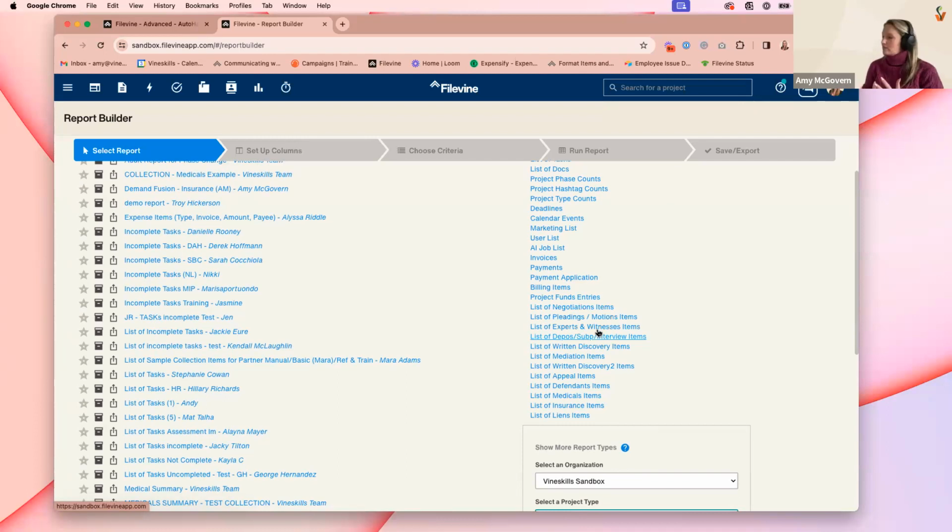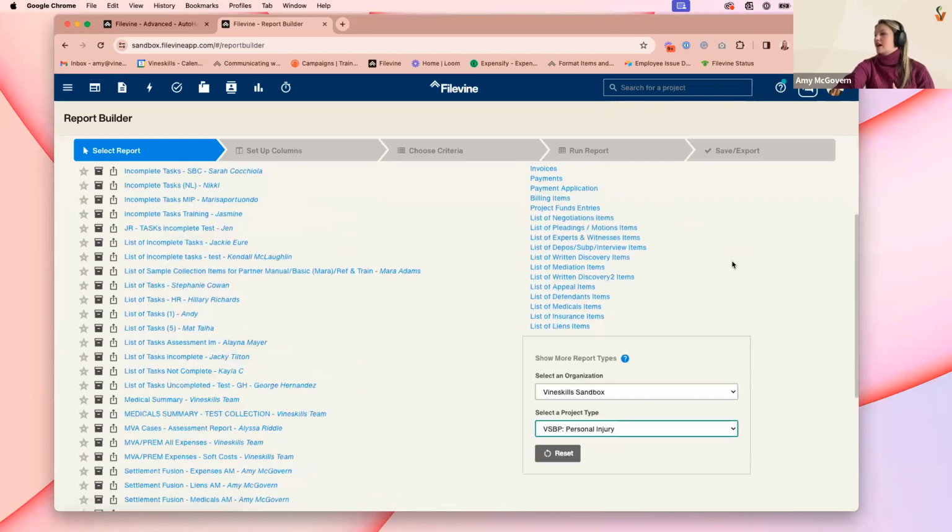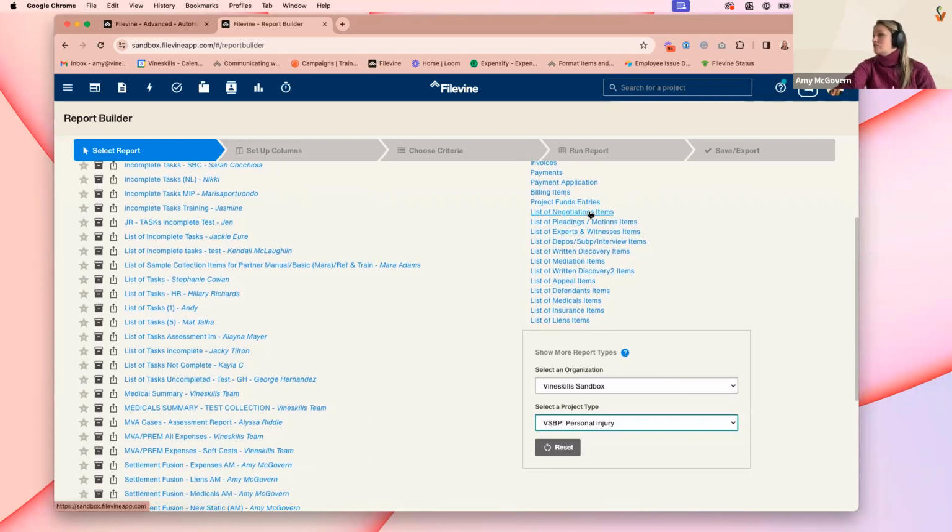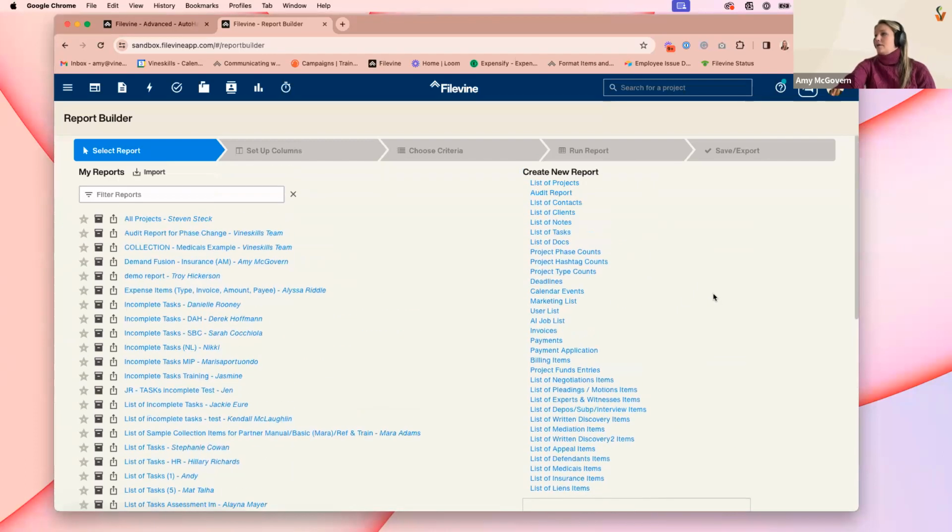As you guys know, if you've been in Filevine for a little bit, that's kind of where the limitation is as far as running a report for a list of projects. If you're wanting to pull in maybe insurance information or negotiations, then you're going to want to run a report from that collection section here. So we'll take a look at more of that, diving into some of those here too. We'll run what's called a collection export and show you guys what that looks like as well. So all right, let's go ahead and start building a report. Let's start with our basic list of projects here.